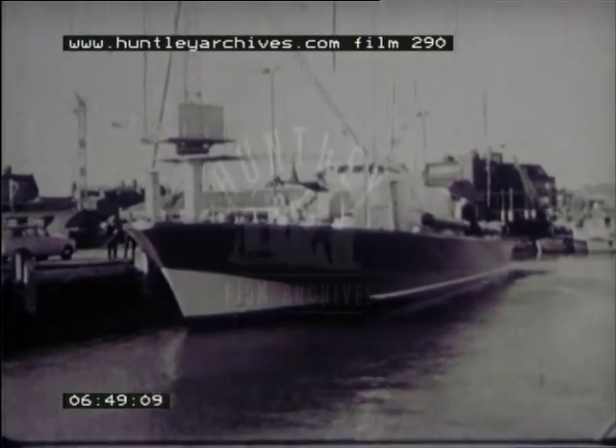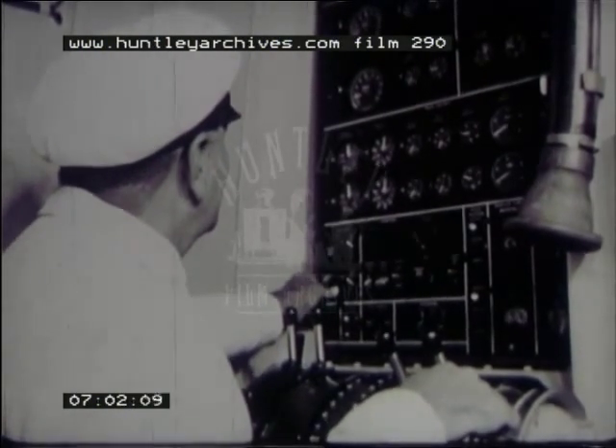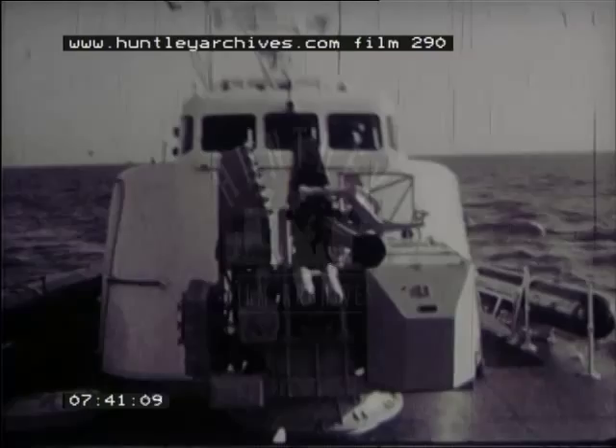Only two marine Proteus are used, compared with the three which power the Braves. These are up-rated engines giving 4,250 horsepower each. Two Maybach diesels, coupled to the main Vosper V-Drive reduction gearboxes, are used for manoeuvring in harbour and also allow for long-range patrols, giving a range of over 2,000 nautical miles at 9 to 10 knots. Construction is of wood with framing of laminated timber bonded with synthetic adhesives — glued throughout, the hull has no conventional fastenings. Fibreglass sheathing is fitted below the waterline. Superstructure is of light alloy, either riveted or welded. Both the enclosed wheelhouse and all the accommodation are ABC protected against fallout, bacteriological and chemical clouds. The deck and superstructure can be washed down by pre-wetting sprays from inside the ABC Citadel.